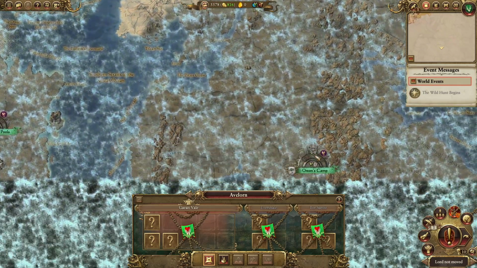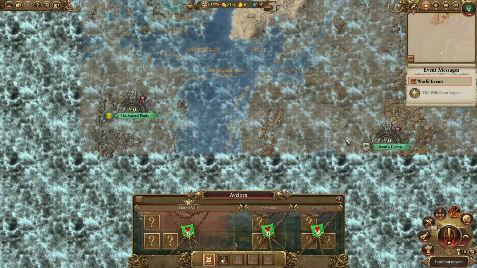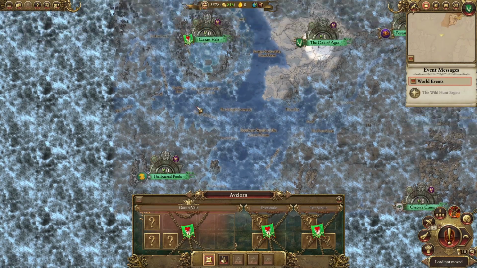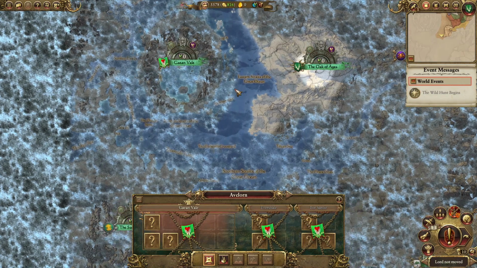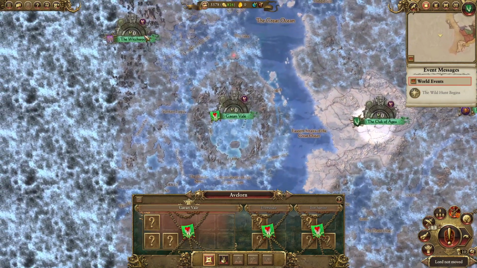Probably, I don't know. I feel like going down to the camp is fun. You could fight some Tomb Kings down there. Fighting Lizardmen would be very interesting. Whenever there's a clash between Old World and New World, I always find that to be quite cool. We got the Vale here. Yeah, so many choices, man.